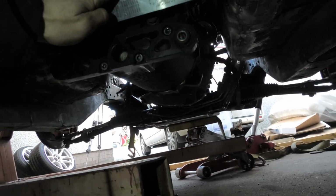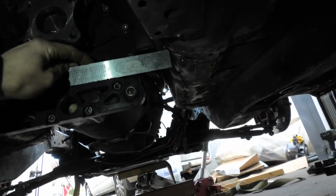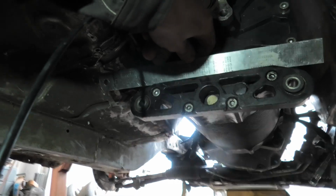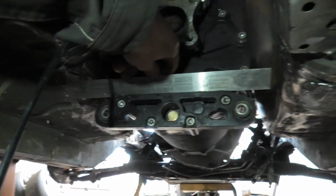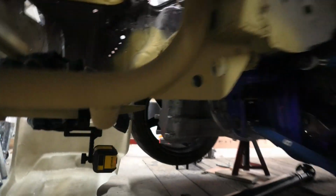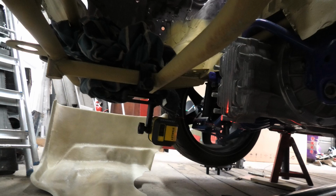Now for the mounts, I'm taking a straight line across here and I think that will be okay. I'm going to have to make quite a big mount here, but if you take a line across there, I think that is going to be perfect. So, my laser alignment tool is set up off the back of the car, running a straight line along the diff. Ideally, it should be from the front of the car, but if you had a car lift, you could have the car higher and you could run a straight line from the crankshaft through the gearbox, through the diff. But I'm just doing this on the floor of my garage, so it is not quite like that.